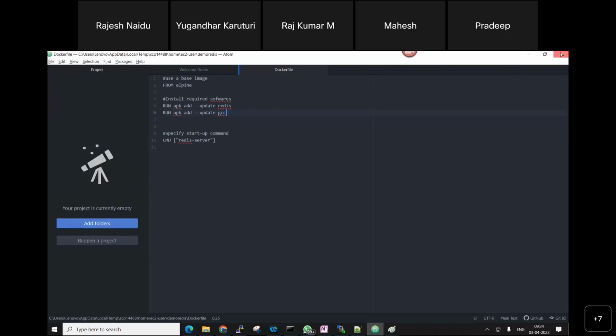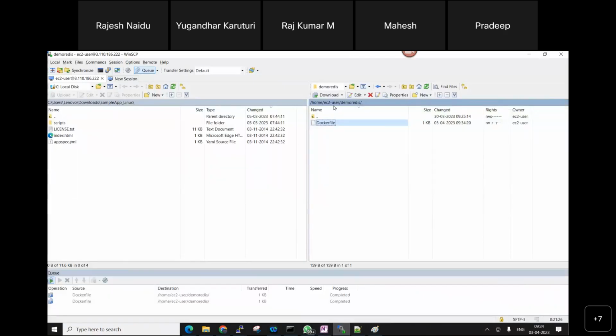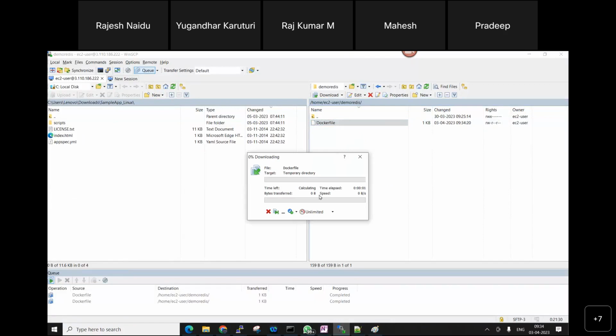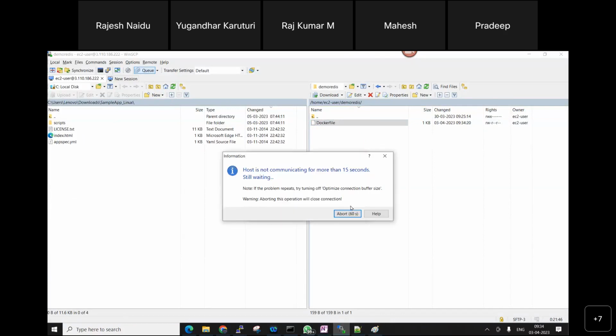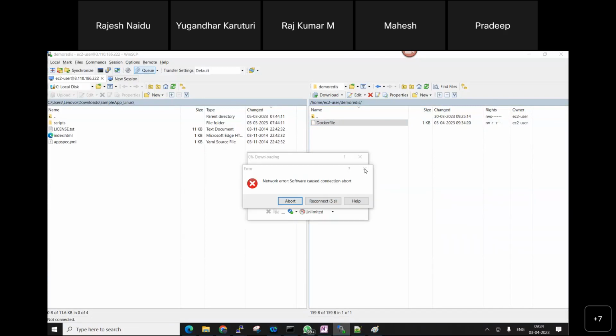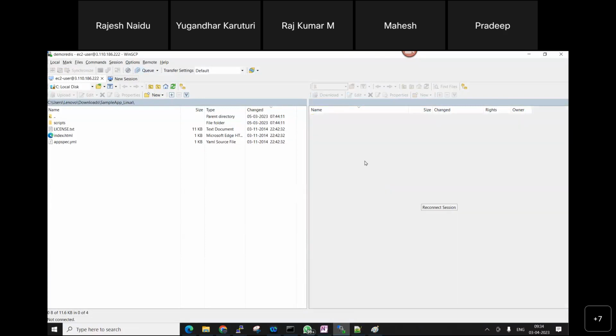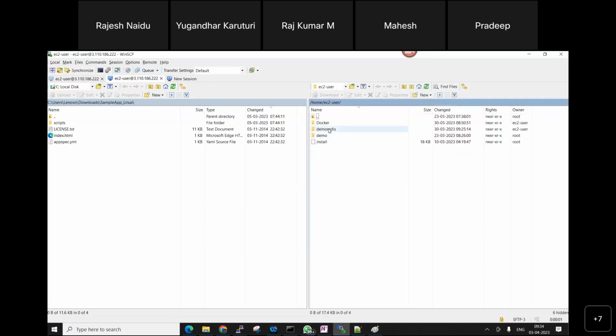Now I'm closing here. Go to WinSCP, right click, open. Again, go to the new session, login, and I'm connecting back.